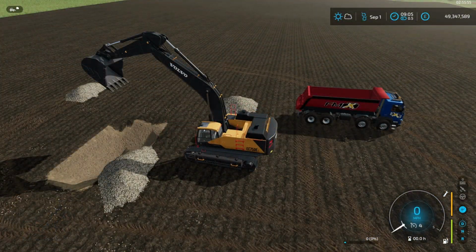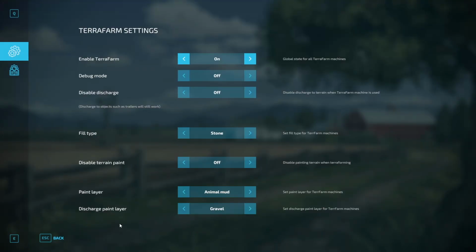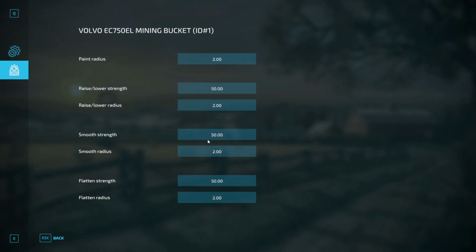Now, as mind-blowing as what we've just seen already, there is more to this as well. If we look at the minute, you can see that we were digging stones out of a field and we're leaving that kind of clay, sandy texture behind. If we bring our menu back up again, hit the Z key, we find we actually have a lot more options with this as well. We can change the strengths of how it raises and lowers the ground. You can also do smoothing, flattening, all these kind of things with it as well.